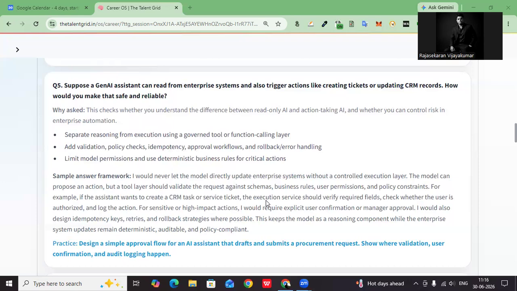Once I get any review and approval, I will be tracking it before updating. I will track what information we are going to update in the audit. Then, if required, I will involve a human in the loop to get the review and approval. Once we get the approval or confirmation, I will trigger the events like create or update.